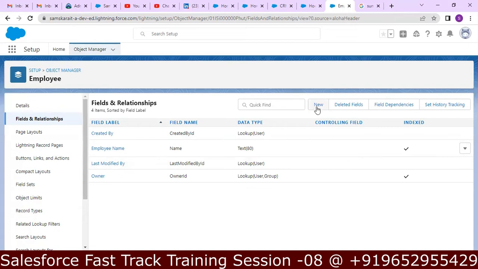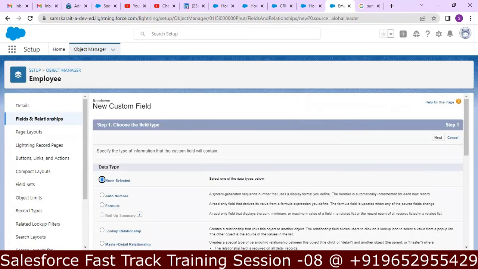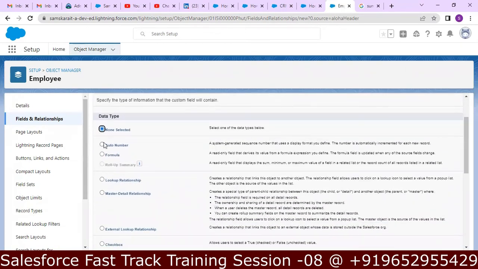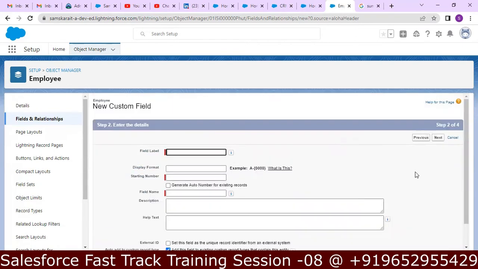Now if you create a new custom field, we will select auto number. For this auto number, next. In this it is asking for the field label, Employee ID.